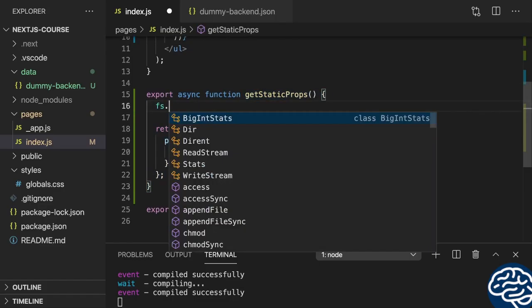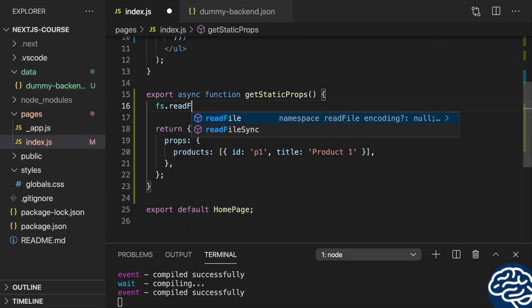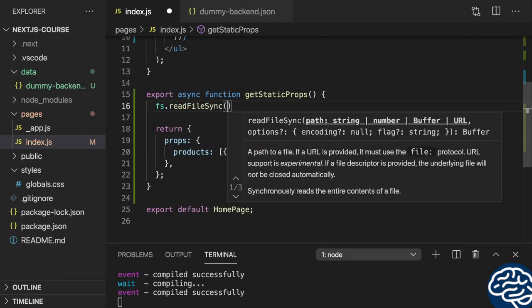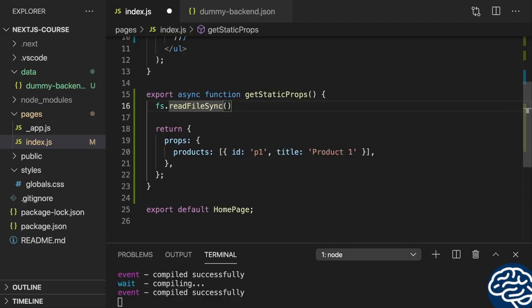And now we can use fs to get access to this dummy backend JSON file with the readFile or the readFileSync function. readFileSync synchronously reads the file and blocks the execution until it's done. readFile, on the other hand, wants a callback to continue.